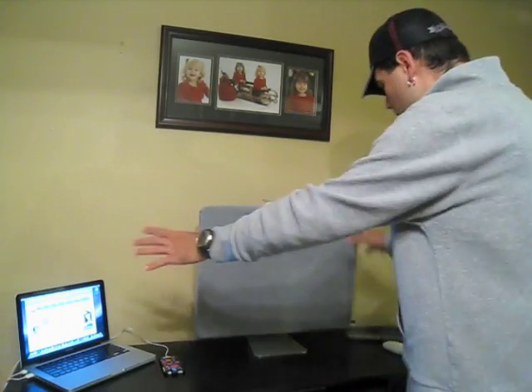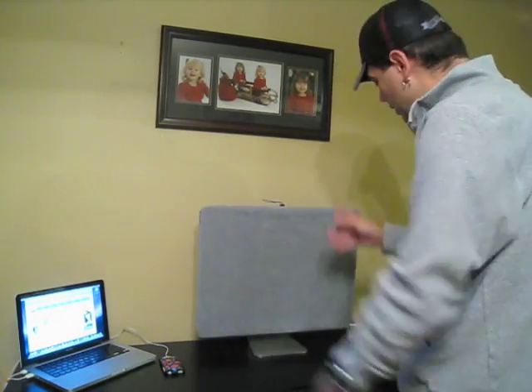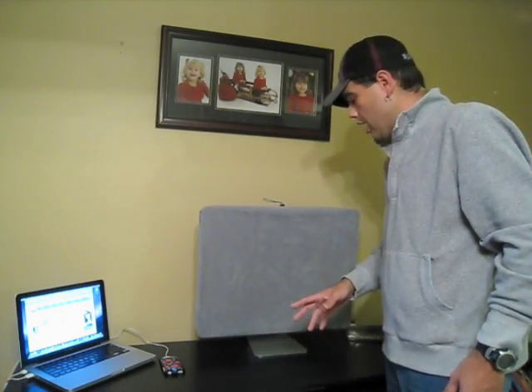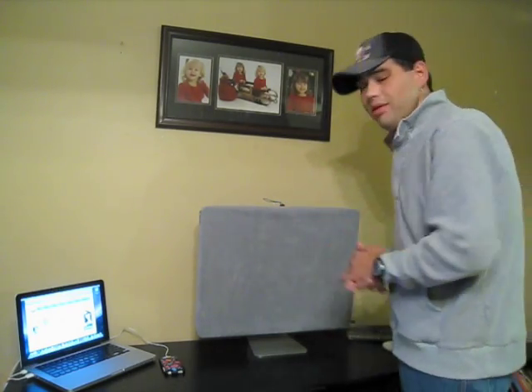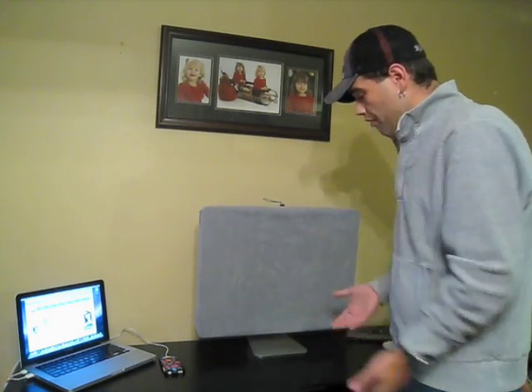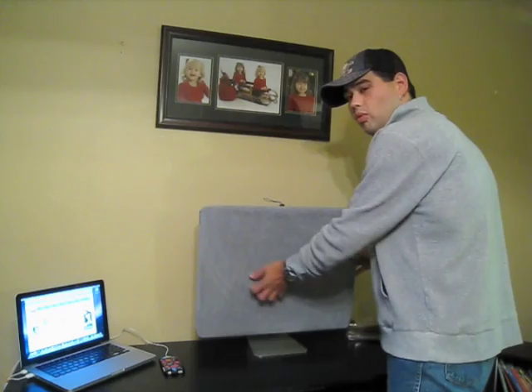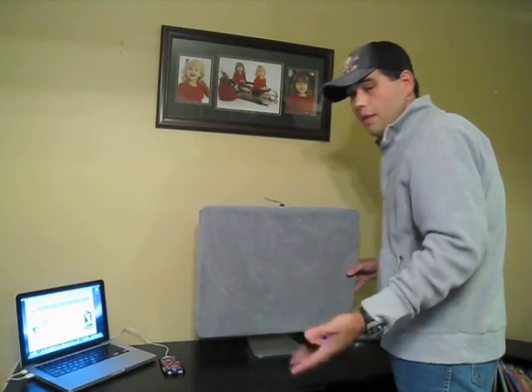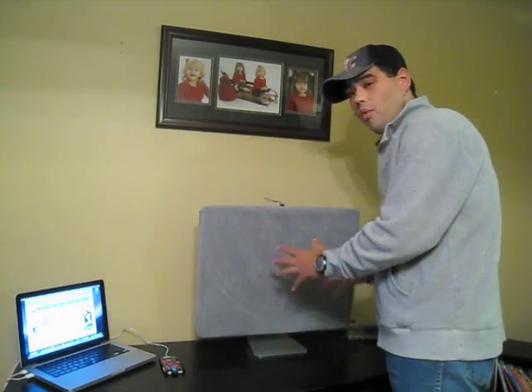I've been using this for two days. Now here's the thing — my two girls come over and they want to touch and play with the screen, and Daddy doesn't like that. Since I've had this on here, the girls literally ignore it. They came over the first time, touched it — no glass, I covered it. They have not played with it since. And if they did touch it, what are they hurting? They're not scratching anything, there are no fingerprints on here. This is an awesome product — if anything, just to deter people from wanting to touch the screen.